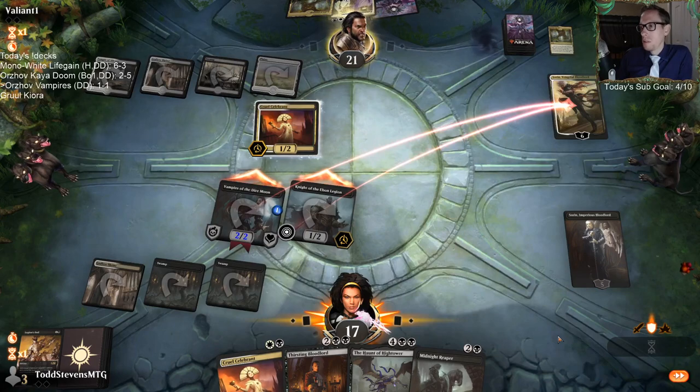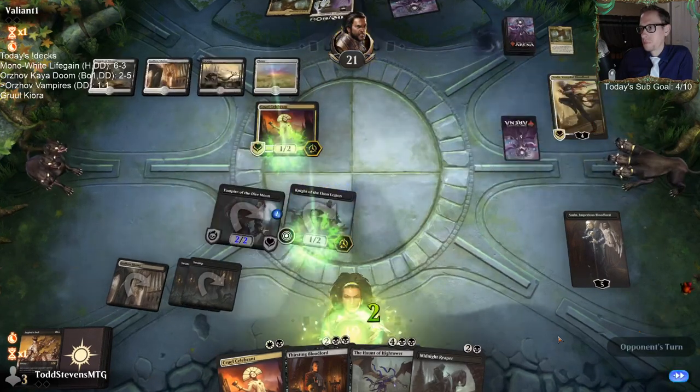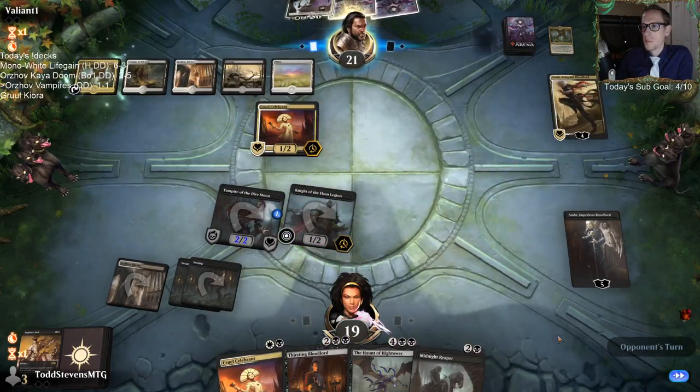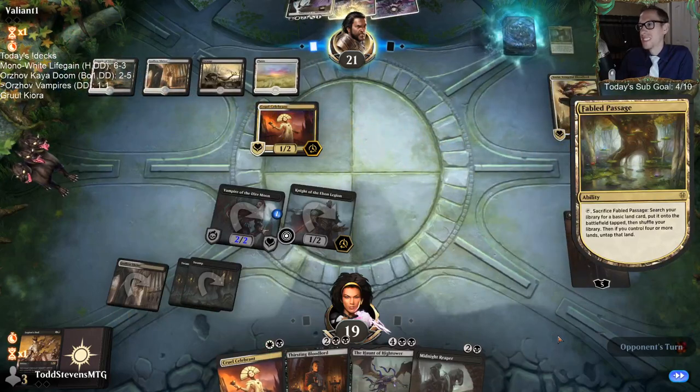So I don't know, maybe... I've seen these tricks before. Casually queuing into Vamp's Mirror in Standard.